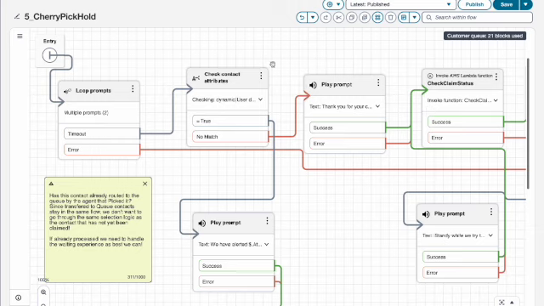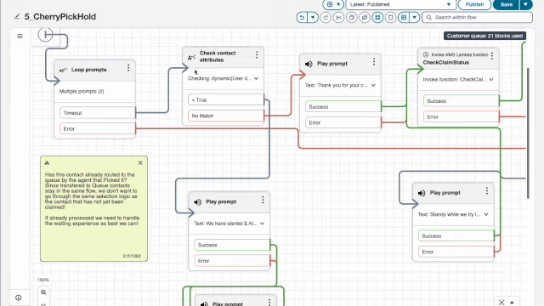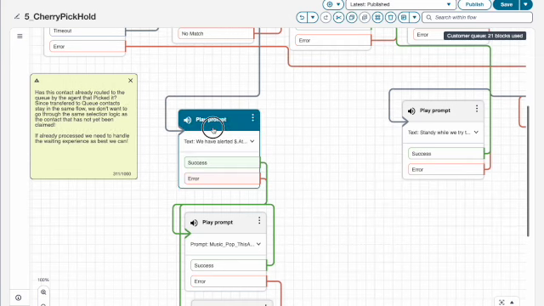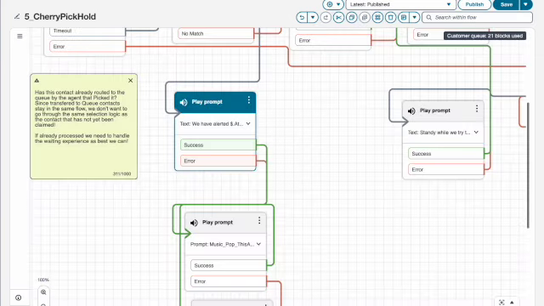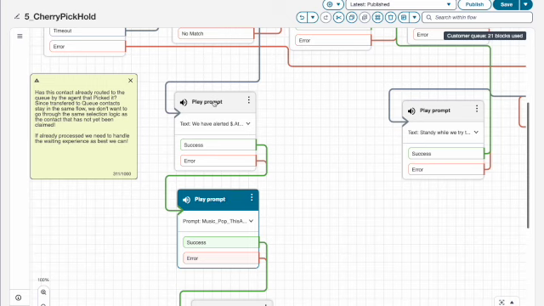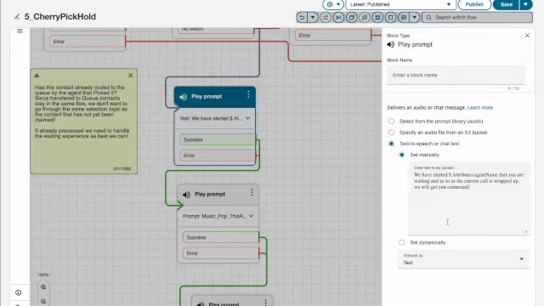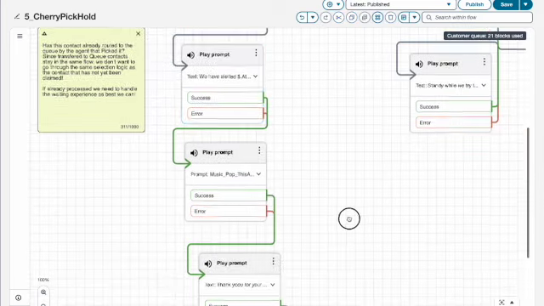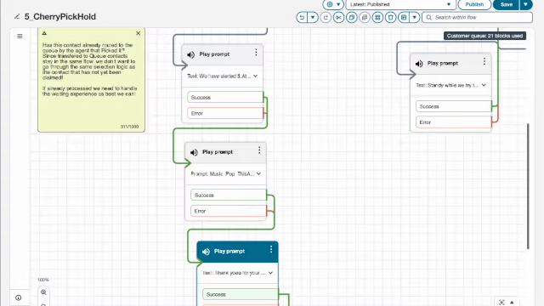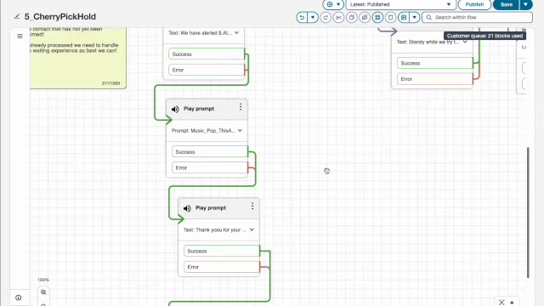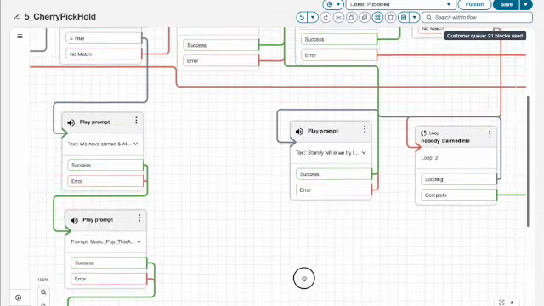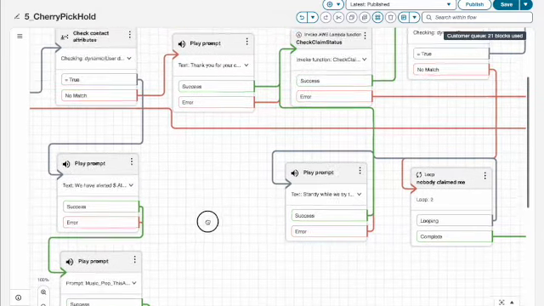So we set a contact value that says, hey, has the process been tried already? If that's true, then what we're going to do here is play some other care messages. For example, here we can say, because we got the guy's first name, we could say we have alerted agent name that you're waiting, and as soon as he wraps up his current call, he'll be right with you, and play some music and do all of that. And eventually, I guess you could transfer this off to a new queue if the agent doesn't pick up.